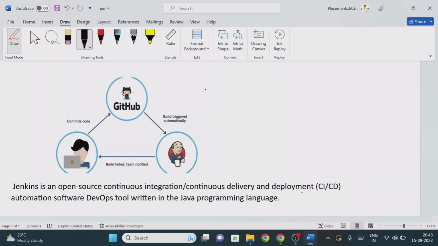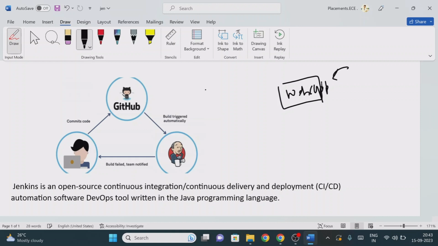Here, to explain the difference between the manual operation and the Jenkins automated CI/CD pipeline, we will consider one example. Let us say my requirement is that I need to build some web application which will be given to the end user. Like us, we are the end user, right?